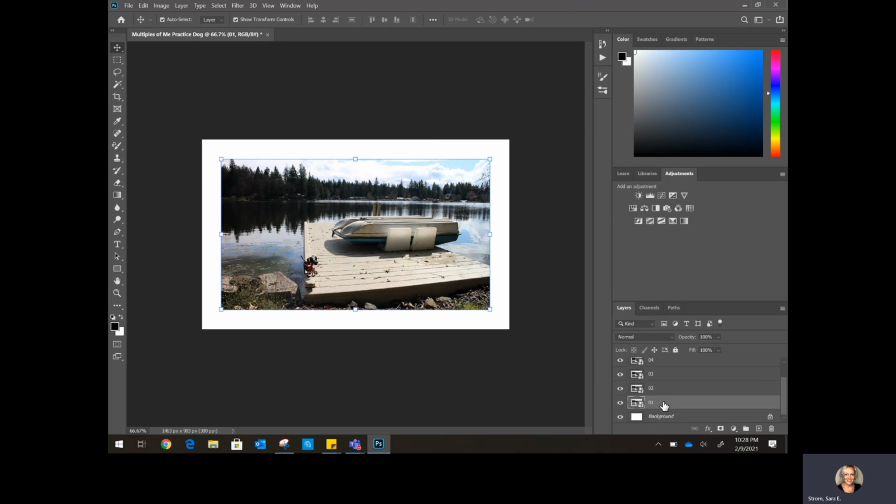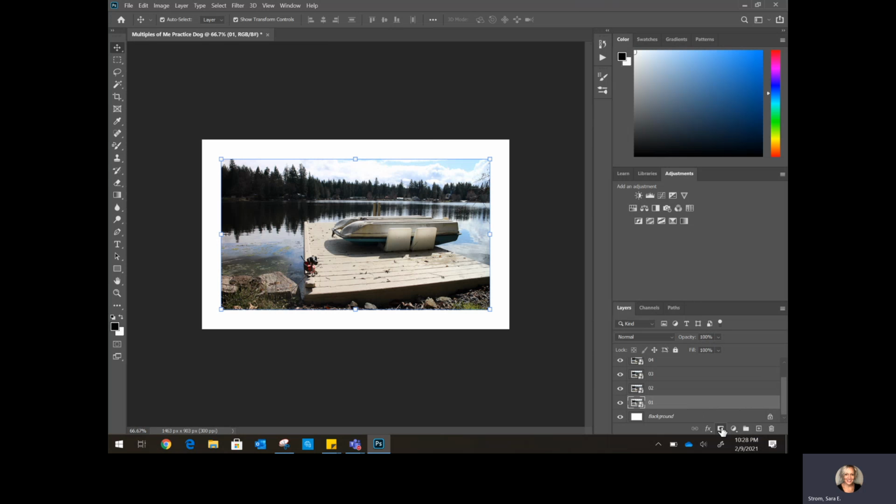So here's the cool part. Down here, if you wanted to add an extra layer, you could use this little button to create a new layer. But we want to create a layer mask for each of these layers. As you can see, I've selected layer 1, which happens to be layer number 1 as well, all the way on the bottom.